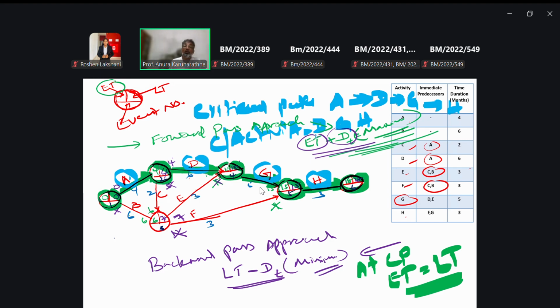You have to use this arrow. This is the way of determining the critical path and critical activities.